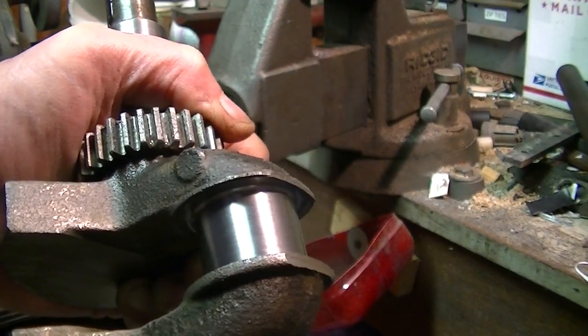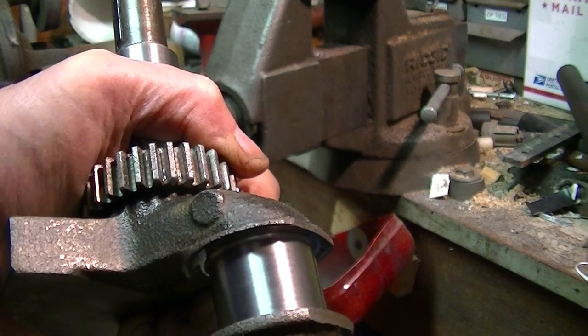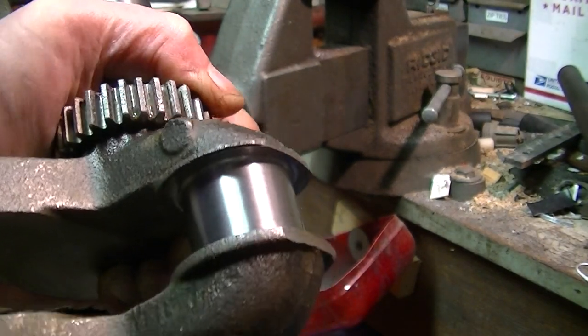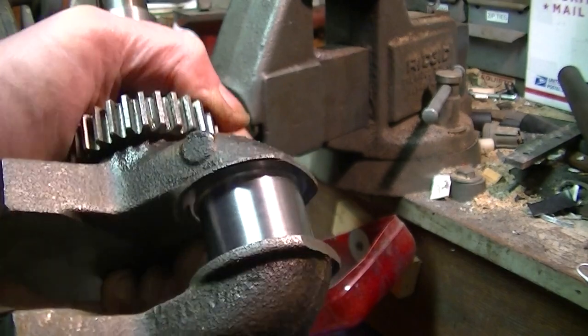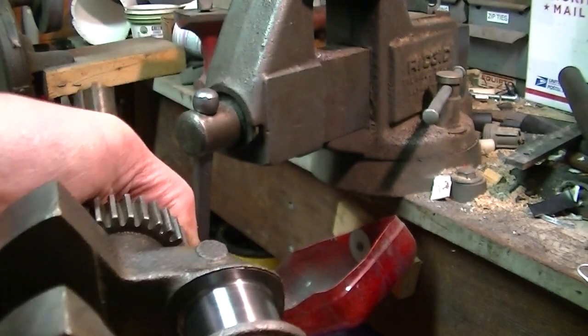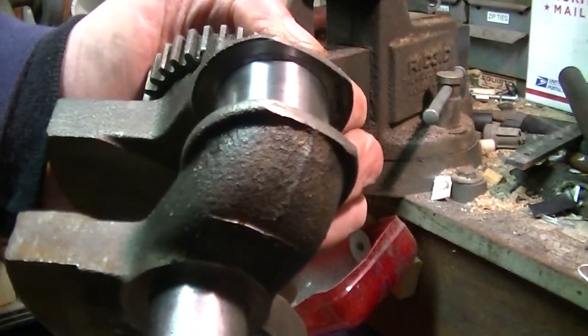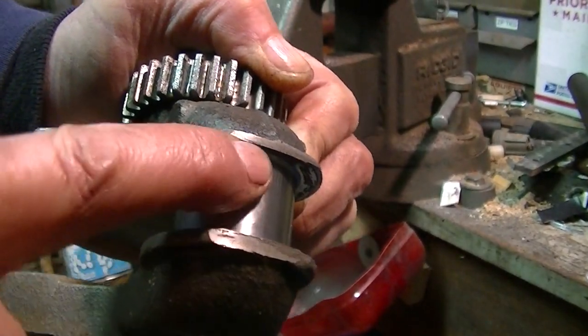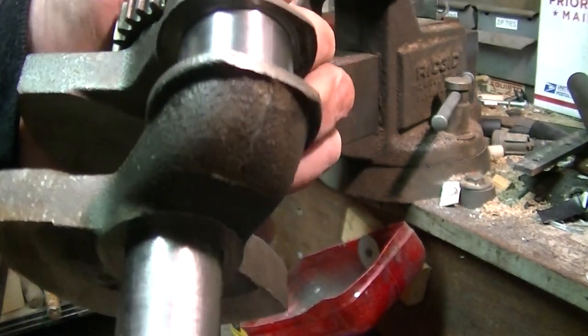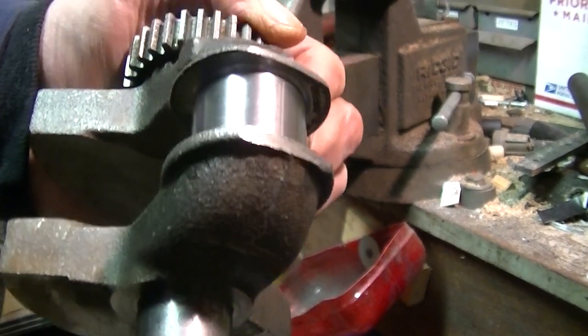How do you like that crank? I can see some light lines there. I think I'm going to take some steel wool and just go around it. You know, some like woodworking. 00, I think they call it. 00, whatever. Let's see if we can get just the fine lines out. You can't feel anything. It feels totally silky slick.